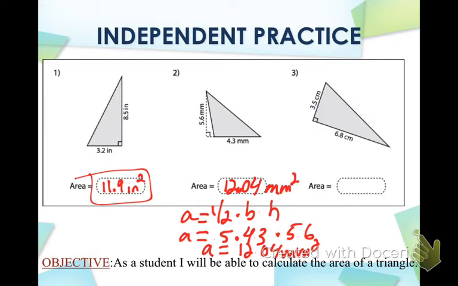You should have gotten the answer of, oh man, that first one is totally wrong. Man, I just messed this up. This whole video messed up just because of that. The first one, I'm sorry, was 13.6 inches squared. The last one, this one, is 11.9 centimeters squared. Those are your answers.